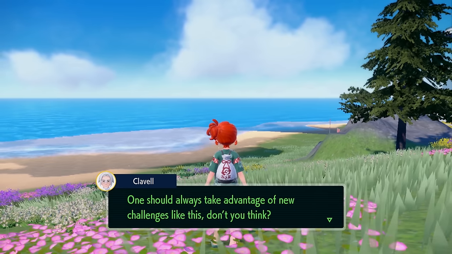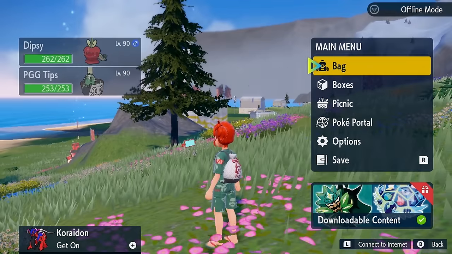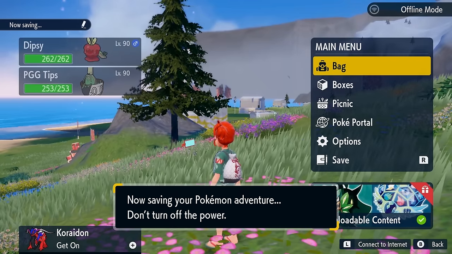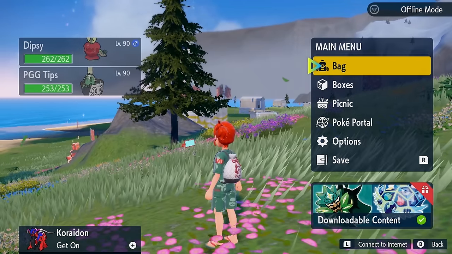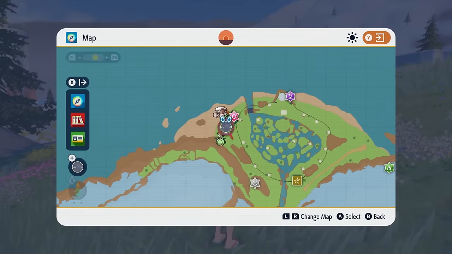And speaking of Kitakami, to make sure we have shiny Pokemon with us from the very start, we will be bringing back two familiar faces. Dipsy, the shiny Dipplin, and PG Tips, the shiny Sinistcha. This is just in case of any early battles before we can obtain some brand new shiny Pokemon.